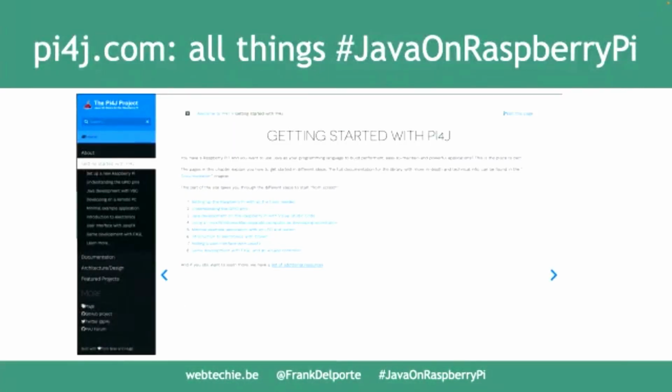Together with the new release of Pi4J, we also released a new website. And this website really aims to be the starting point of Java on Raspberry Pi. So it's not only about controlling these electronic components, it's also about how do I install Java on the Raspberry Pi. There are a few Raspberry Pi boards with an older processor, and the latest Java doesn't run on it. But again, there are solutions for that. So they are all documented on this website.